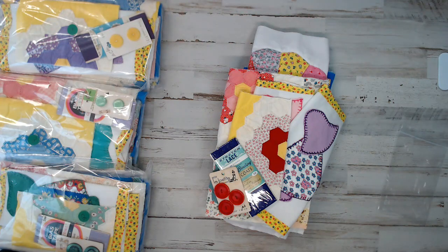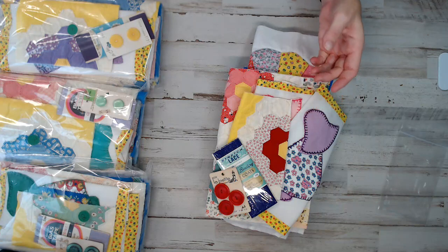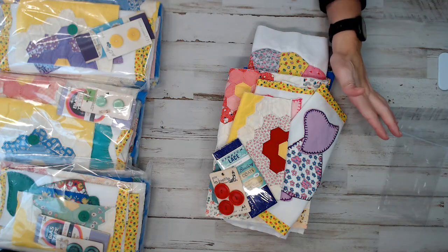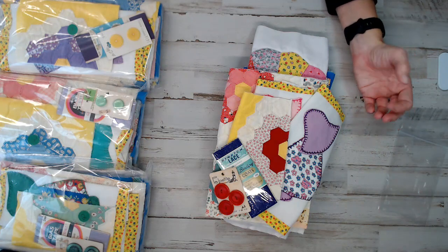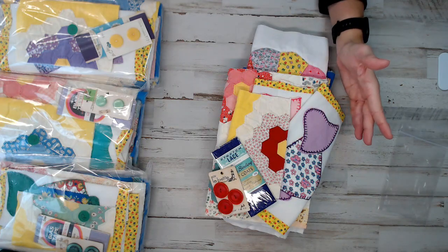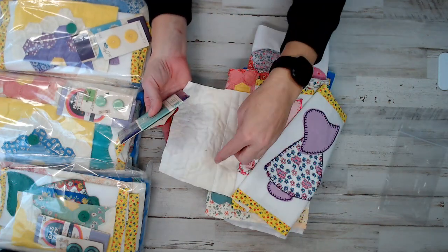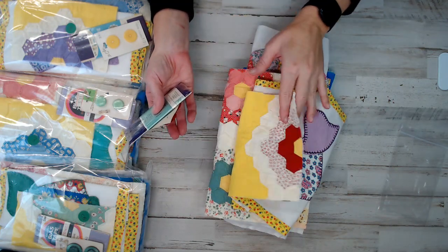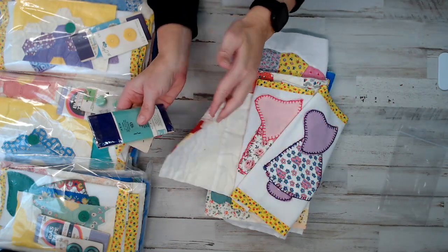Heads up — these are vintage, handmade quilts, so there is some discoloration in some spots; there might be a stain. I went through and washed everything. I made sure I didn't have anything too scrappy. These packs are not scrappy to where they're dingy at all. I've made packs in the past where I made it clear which ones were scrappier. In this case they're all very nice. Once in a while I'll find one where the inside liner has a light faded watermark or some kind of stain, but the outside covers were just beautiful. That was my main goal.